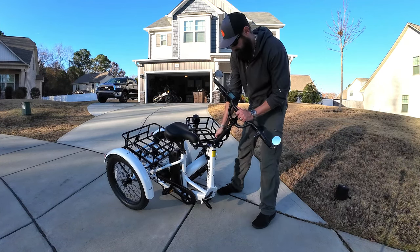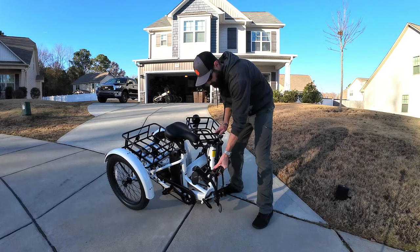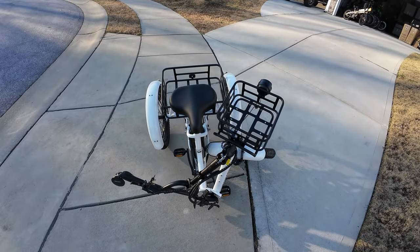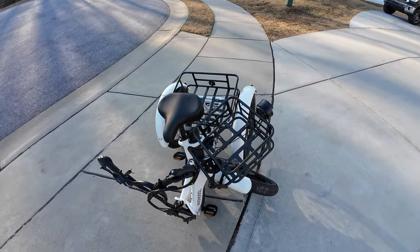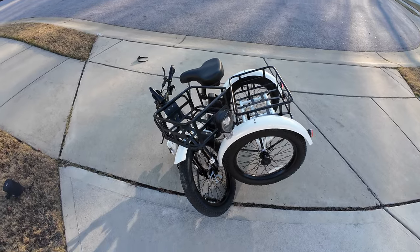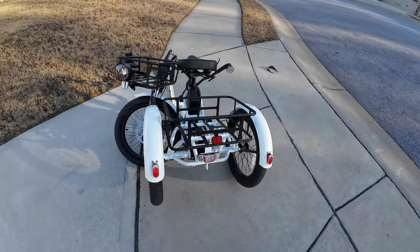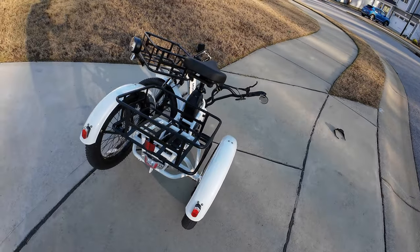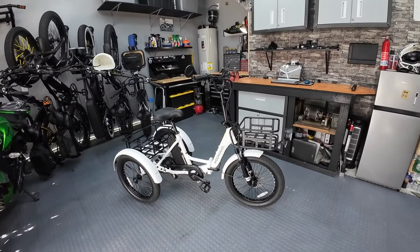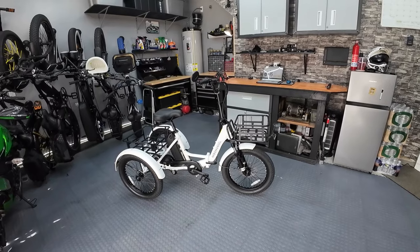And I mean, the folding feature is great, but here's, I guess, my main note on that: it's not small when it's folded up. It's still pretty darn big. It's still probably going to be a two-person lift to get it into some vehicle. And I suppose you could make it smaller by taking the handlebars out of the stem, maybe taking the front basket off, taking the wheel off, the seat out. You could really kind of condense it down, I think, if you need to fit it into an SUV to take it across the country or something. But I guess my main point here is it's not super small when folded.